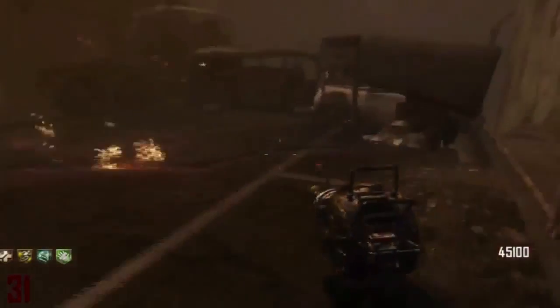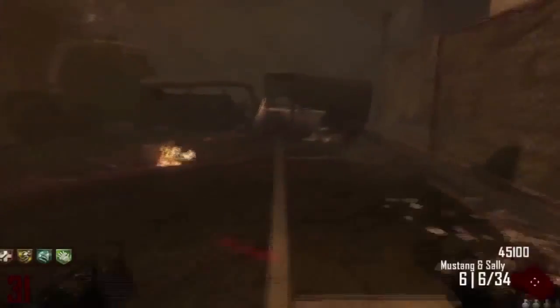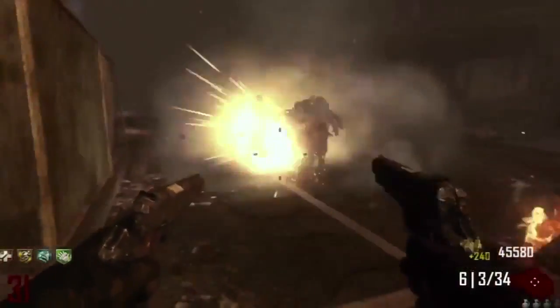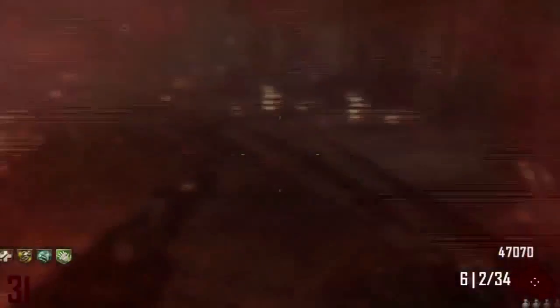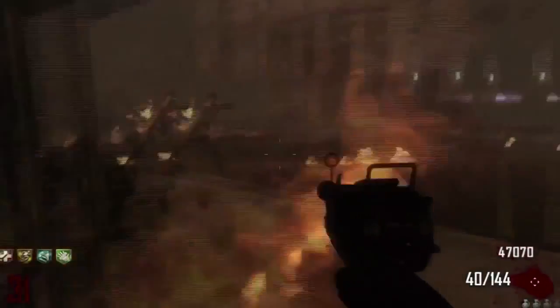Oh yeah, because you're going to be able to go all the way around, if you get what I mean, it's like a hub. You've got the hub in the middle, which is the tree, and you can just pick which way you want to go instead of going through different parts to get to one part. But I would say Die Rise is bigger in terms of the actual no fog areas.